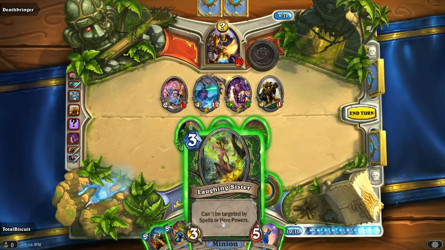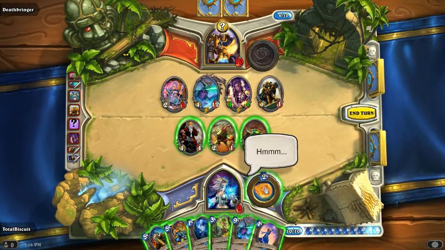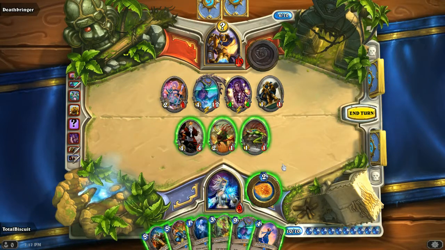Do I play Ysera again? Probably not. I think it's a better play not to do that. So what do we have? Fire Blast is going to cost me that, so it's going to take me down to 8. I can play the Laughing Sister, which takes me down to 5. I can then play the Frostwolf Warlord. I think that's the best play right now.